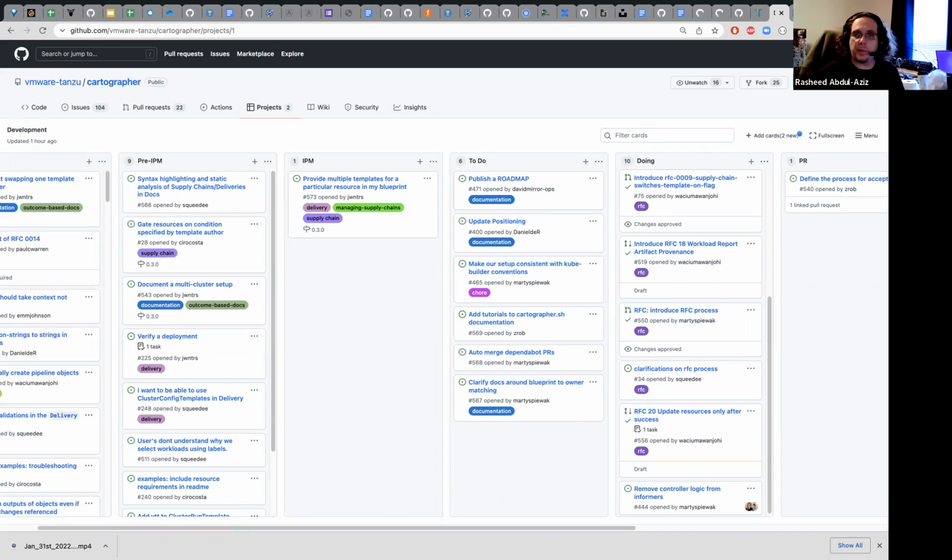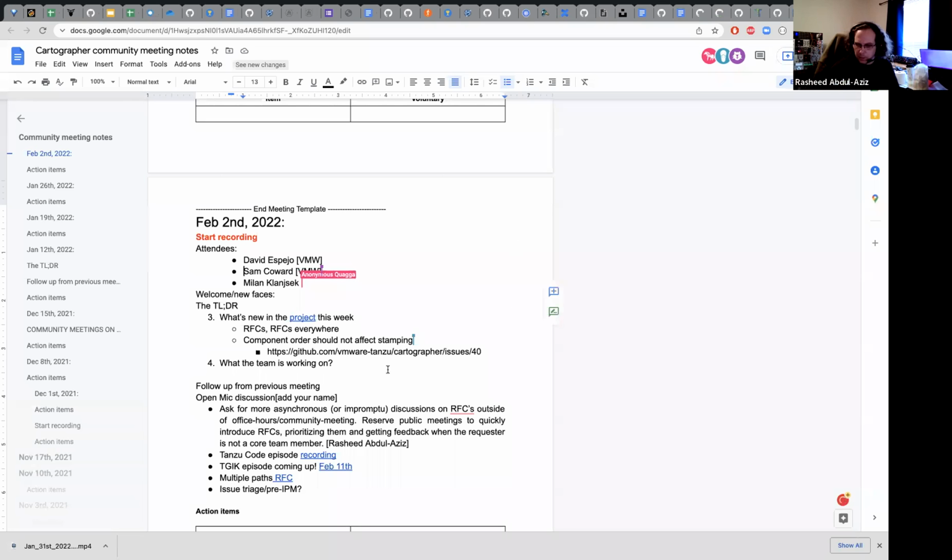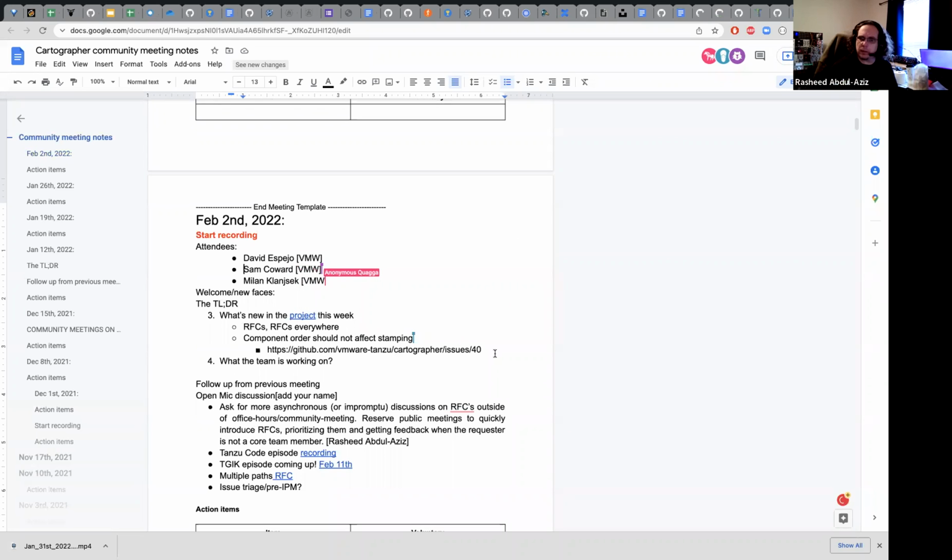I think there's been at least one open talk about Cartographer in the last week, and there seems to be an uptick in public discussions. I think that's one thing. Another thing is, just personally, I've taken a strong interest in what we can do to provide live editing and live visualization of supply chain designs and workload design. Nothing concrete on that yet, but finding that there are a lot of people interested.